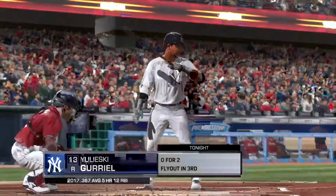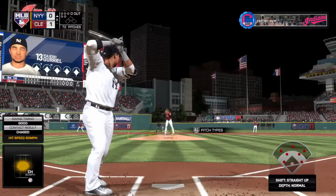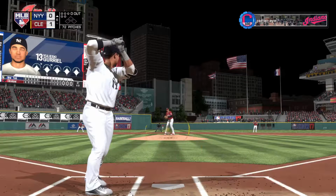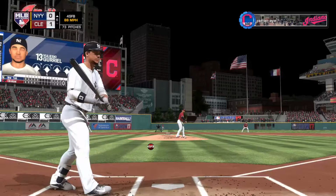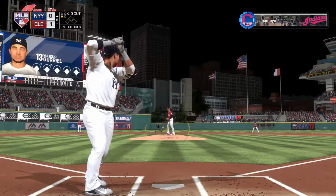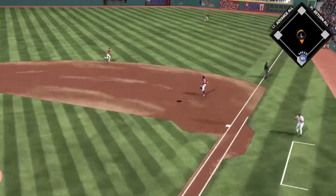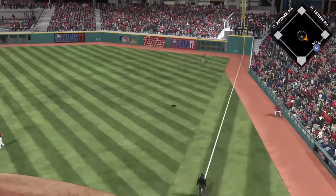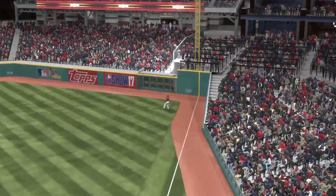Ready for another chance? Yulieski Gurriel. He comes in 0 for 2 thus far. Third baseman, Yulieski Gurriel. First delivery to him on the way. Takes a look down at the knees for a strike. Well, he's having a good amount of success here, Dan, even though he hasn't really gotten a ton of swings and misses. Yeah, but for him, Matt, he's more of a pitch to contact kind of guy, and obviously it's working so far, and the way he pitches, it really keeps his pitch count down.